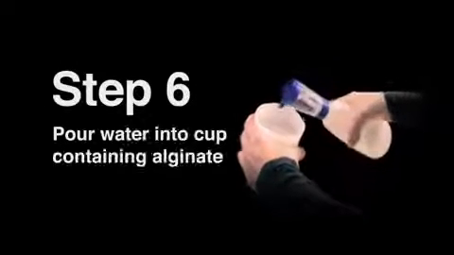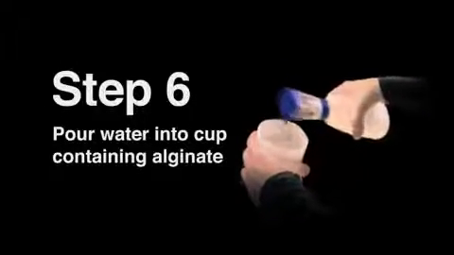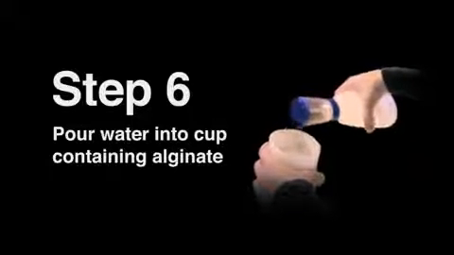Pour the measured water into the mixing cup with alginate. The blue cap provides a spout for the water to pour out of. Place the lid firmly on the mixing cup and twist to close. Align the arrow on top to the closed and locked position.